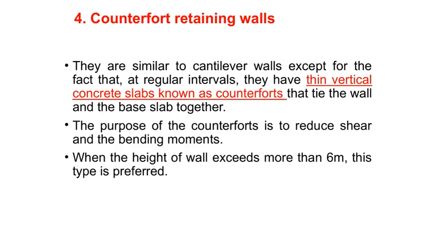Now let's move on to counterfort retaining walls. These are quite similar to cantilever walls, but with a key difference. At regular intervals, they feature thin vertical concrete slabs called counterforts. These counterforts serve a crucial purpose. They tie the wall and the base slab together, essentially acting like reinforcements that improve stability. The main goal of these counterforts is to reduce shear forces and bending moments within the wall. This makes the structure much stronger and more capable of handling larger loads.